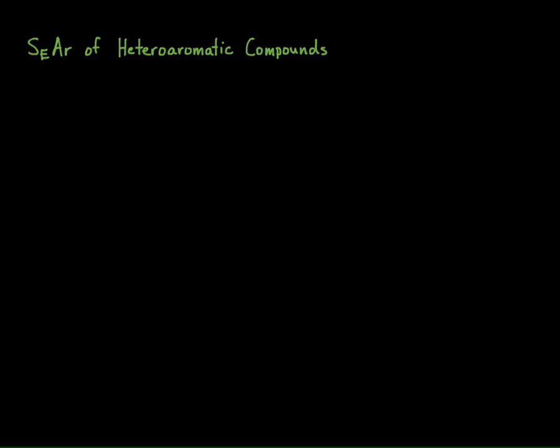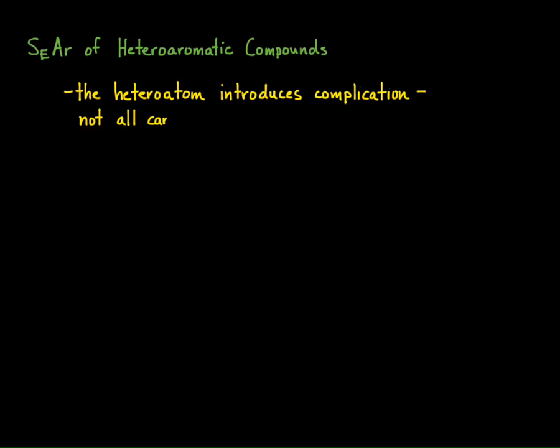In this video, we're going to take a look at electrophilic aromatic substitution reactions of heteroaromatic compounds. And when we do so, we see that the heteroatom, nitrogen or oxygen, introduces a little bit of complication. And the main reason for this is because not all of the carbons are now equivalent.